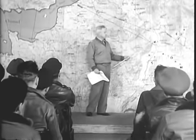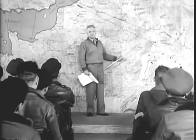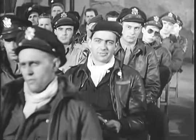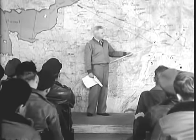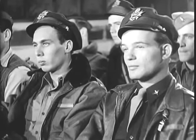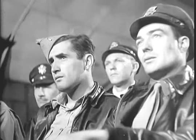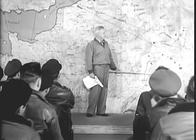Gentlemen, you may expect considerable enemy opposition today. The Germans have brought in some 100 single-engine fighters, chiefly 109s, some 190s, to stop the American drive across the Rhine. Watch your flank at the Rhine River, at Mannheim, and particularly in the Frankfurt area. Now, after you break escort, there are four aerodromes which we've marked in red pins. You're free to strafe those aerodromes, but watch out for the flak. There are probably about 30 guns on each airfield. Send a flight down to silence the guns before you attempt to hit the planes on the field.